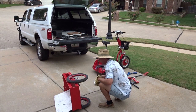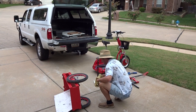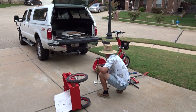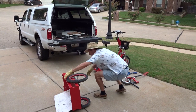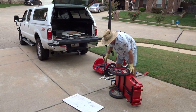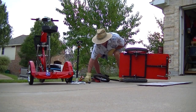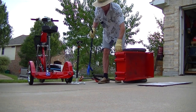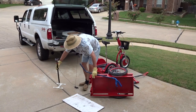So, we got our wheels in place. So depending on what function I'm looking for, I've got different attachments that will go here. I think I'm at the wrong angle with the other two cameras there. So let me turn that around so the other two cameras can see what I've just done. All right, so if I want to just run over to the campsite next door. Gravity. Until I'm on the driveway and it's not level.